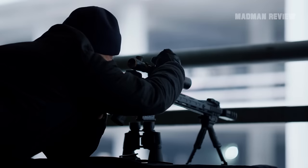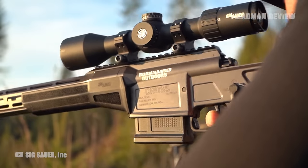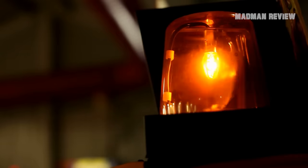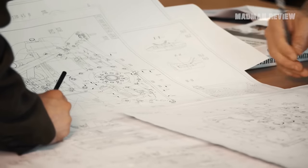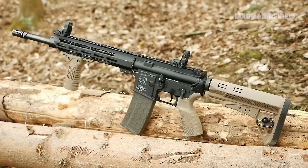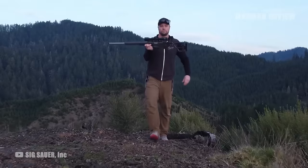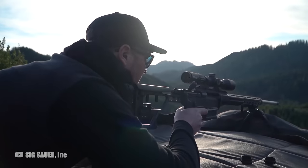Number 1: Sig Sauer Cross. If you love using an AR platform, then the Sig Sauer Cross should be your next hunting rifle. The Cross did suffer from a faulty trigger upon release that could be potentially dangerous. Fortunately, Sig swooped in, recalled the faulty batch, and sent it back to their customers at no extra cost. The Cross was built from the ground up by Sig with the help of hunters, military snipers, and long-range shooters. It looks like an AR and a hunting rifle had a baby — and it doesn't just look this way. The grip, safeties, and hand guard are all AR-style components, meaning the rifle is completely modular.